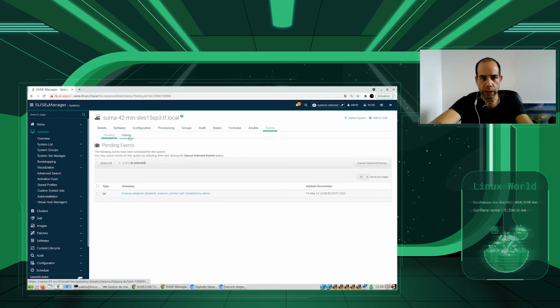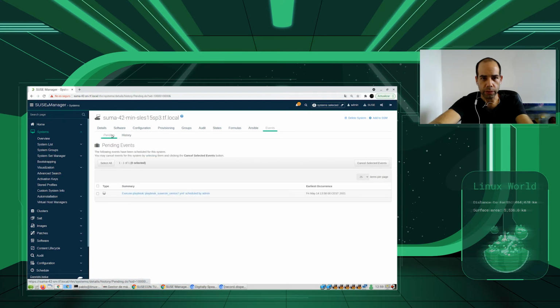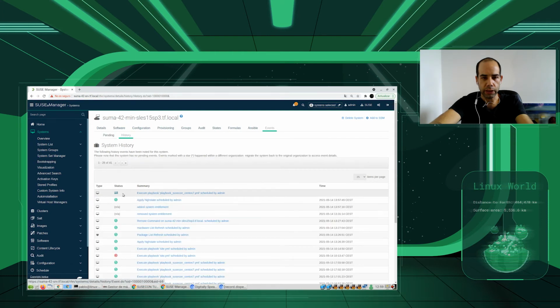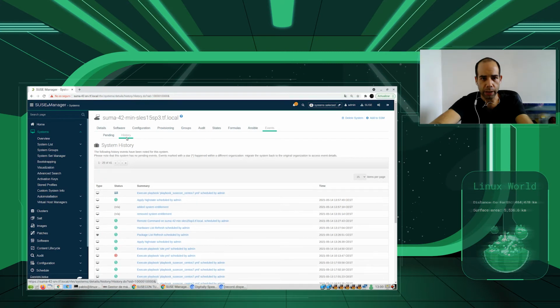In schedule, let's go to the event history. We see here the scheduled playbook execution. It would take us some seconds until the action is picked up by SUSE Manager, and then hopefully, we see it's now being picked up. It's running. If we go to our VM monitor, we see this is the server, this is our control node, and we see that now one of those hosts is also being reached, and there is activity there. Let's just wait till we have the playbook finished and hopefully succeeded.